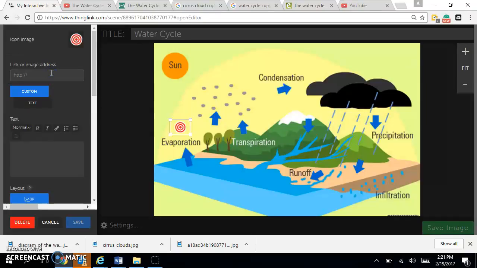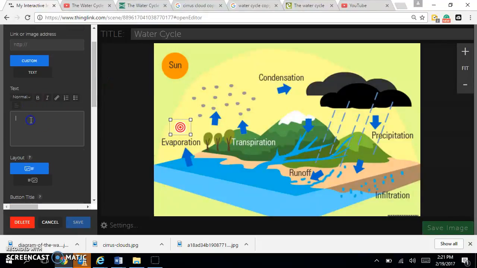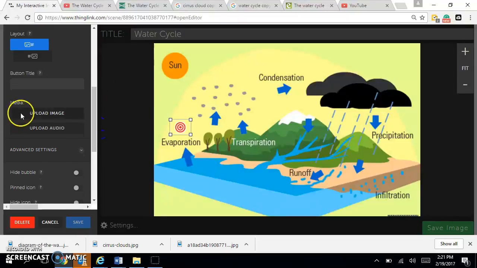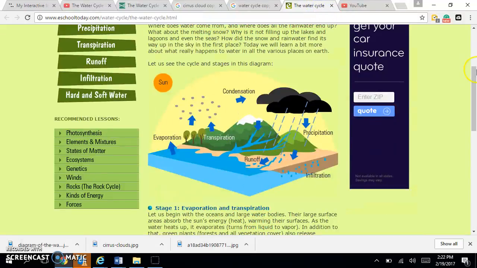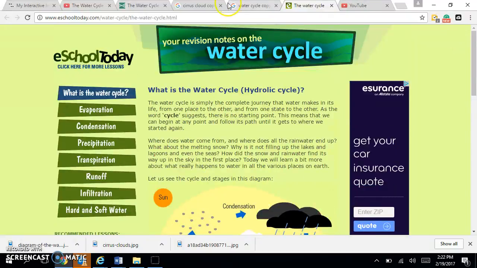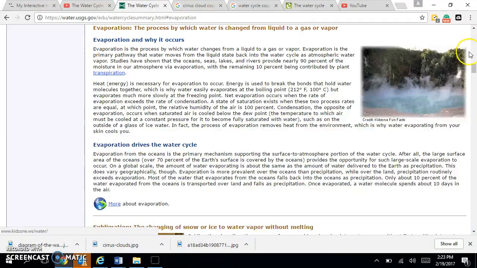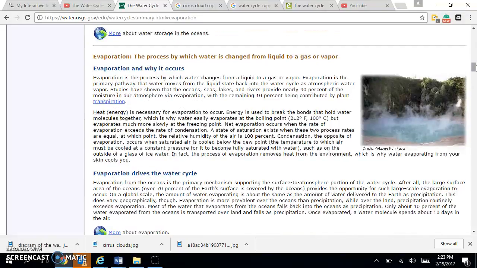You can do several options. You can put a website address on there and copy and paste the website to give more information to your reader. You can write your own text in, and you can also add another image in there. So for evaporation, I'm going to go out and find a website. Now I already have found it. I believe it's right here, yes. It's all about evaporation, and it gives your reader information about the evaporation process and how hot it has to be in order for water to evaporate, and how that's the driving force of the water cycle, evaporation.